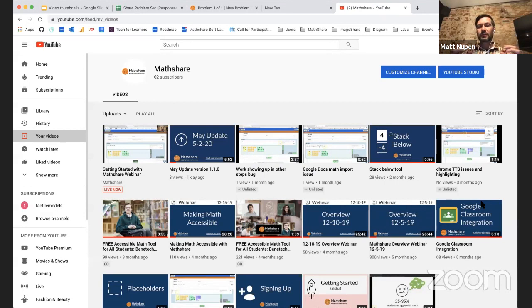We also are going to be releasing a printable tutorial for students. We do have a printed handout for teachers on how to use Mathshare. And a lot of our videos are very specific about different things, like using the stack below function within Mathshare, all available on there.